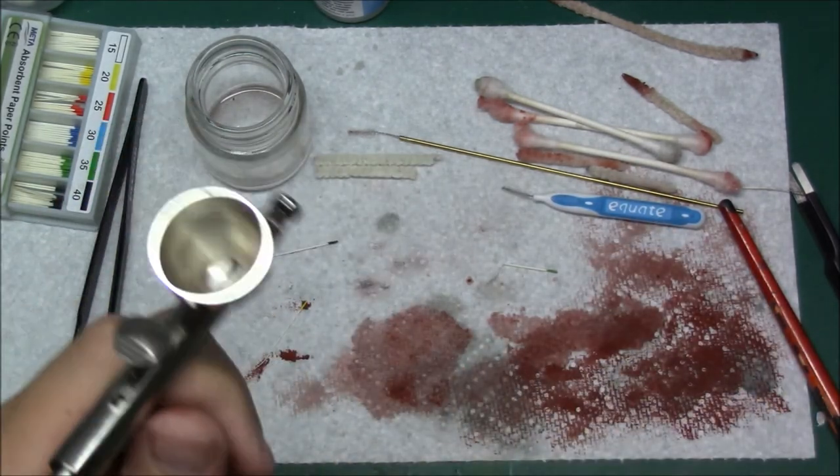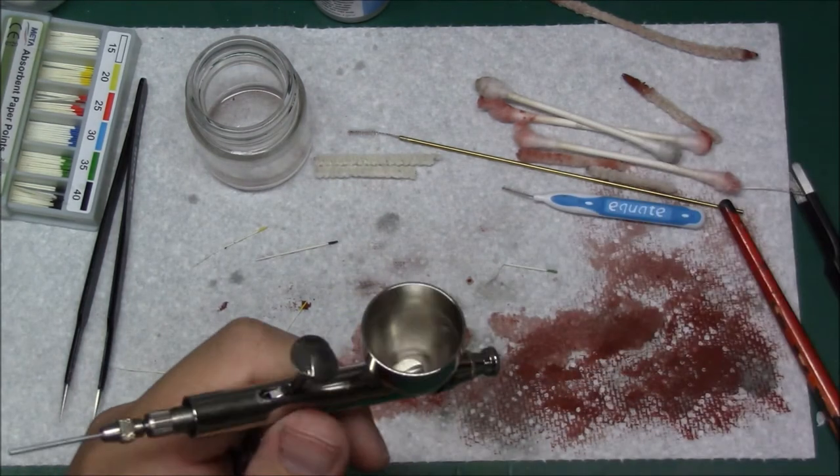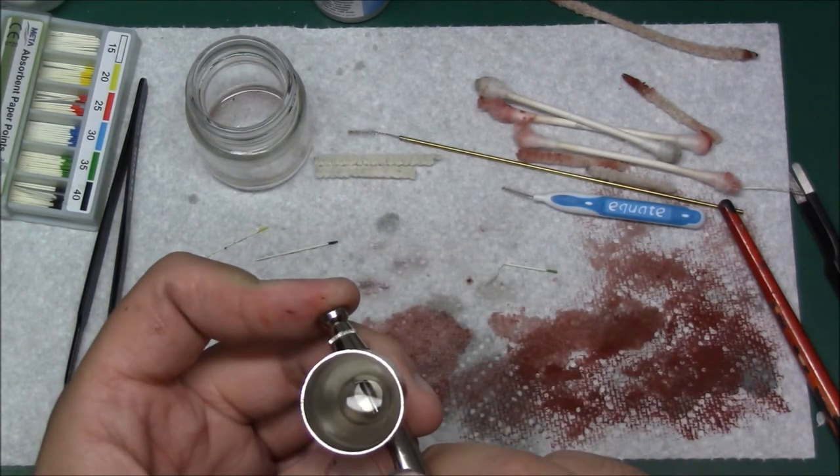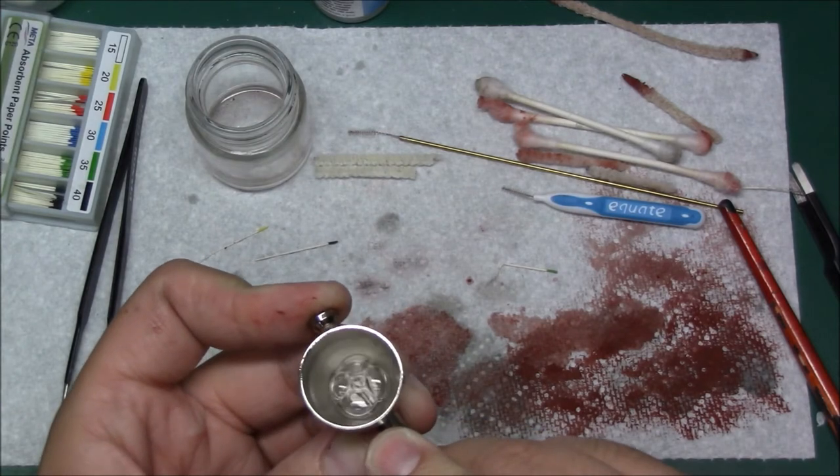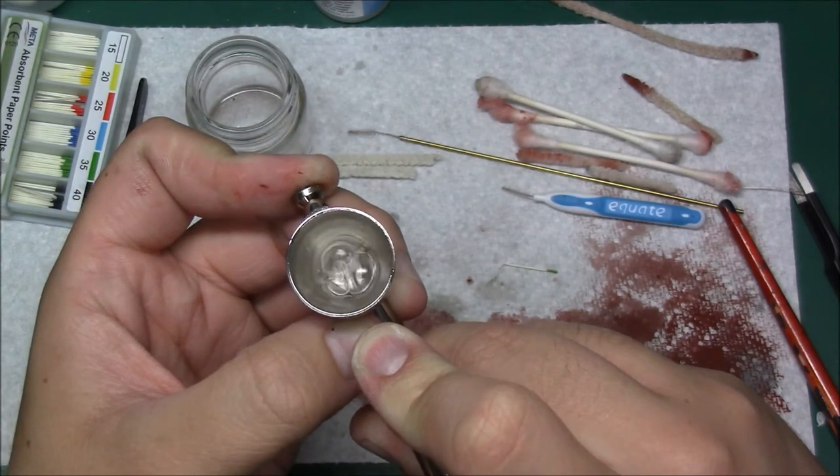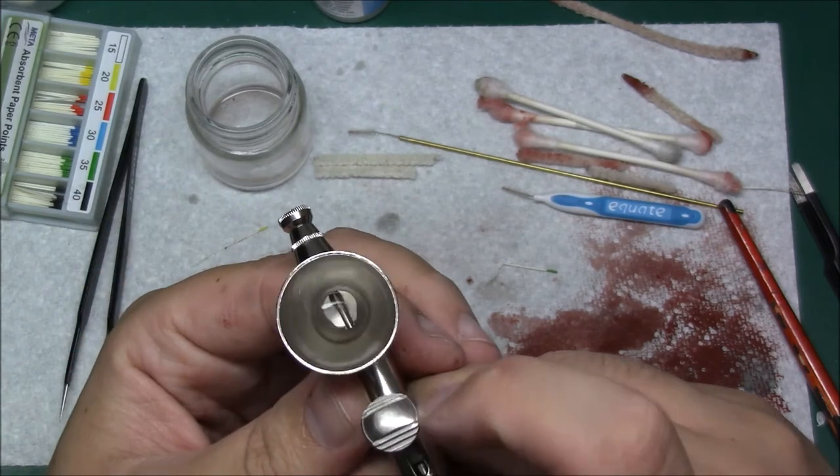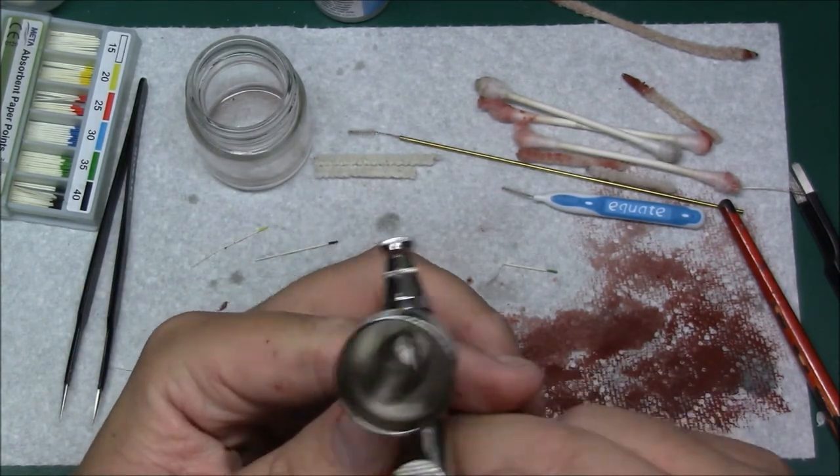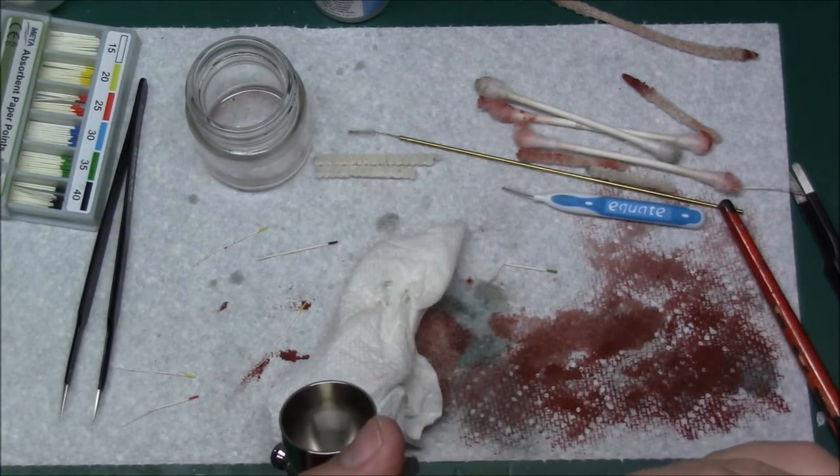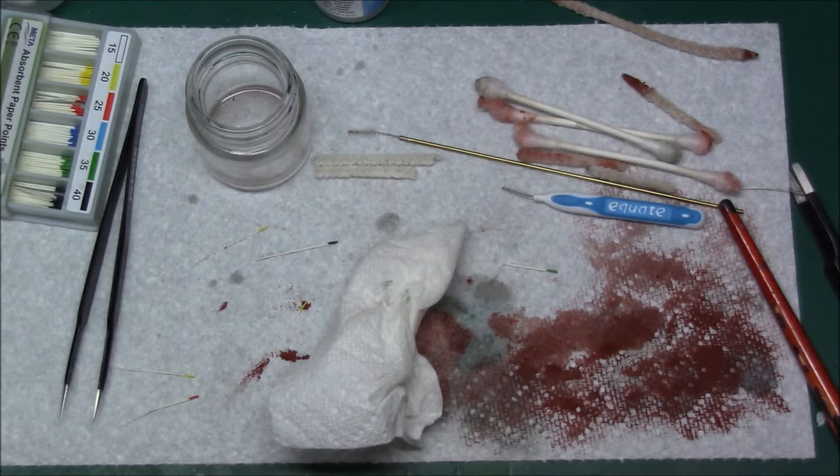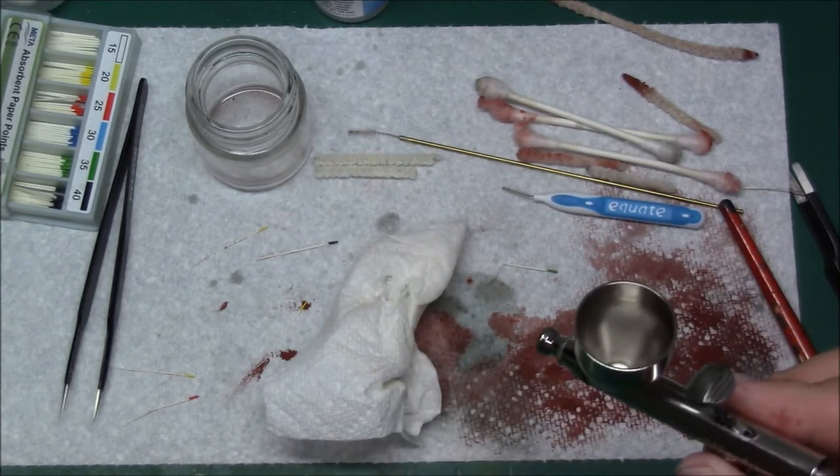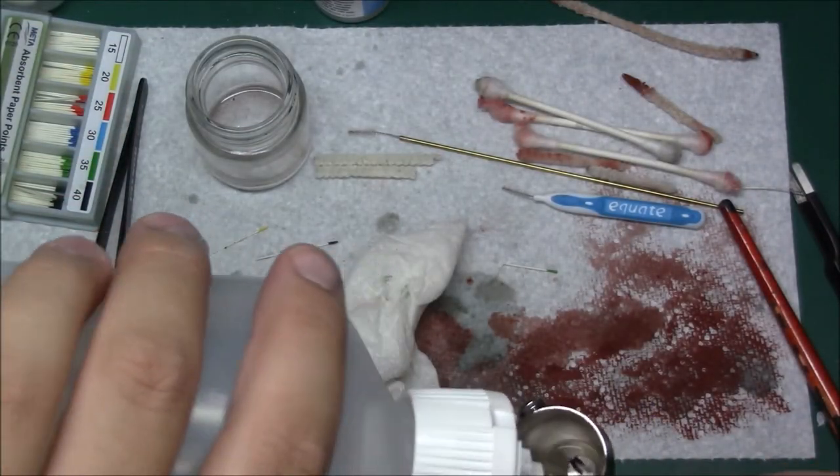Hook up the air and we'll check how good we did with some lacquer thinner. Cover it with our fingers, turn on the air. Actually, I think I had the trigger back when I seated it. Not a single bit of red in that thinner. This airbrush is clean. We'll make sure the trigger is all the way forward, seat the needle again, tighten it.